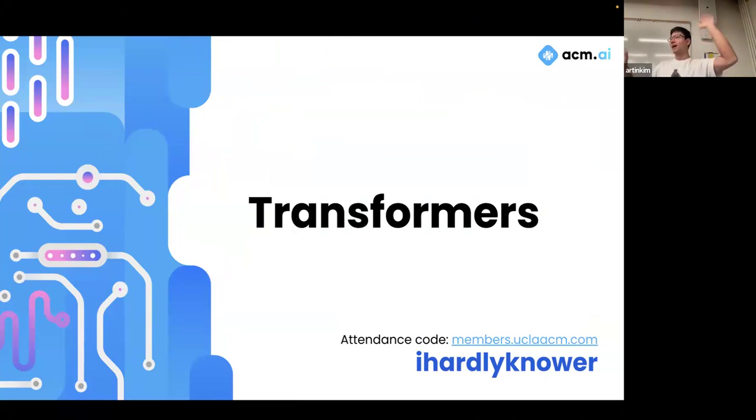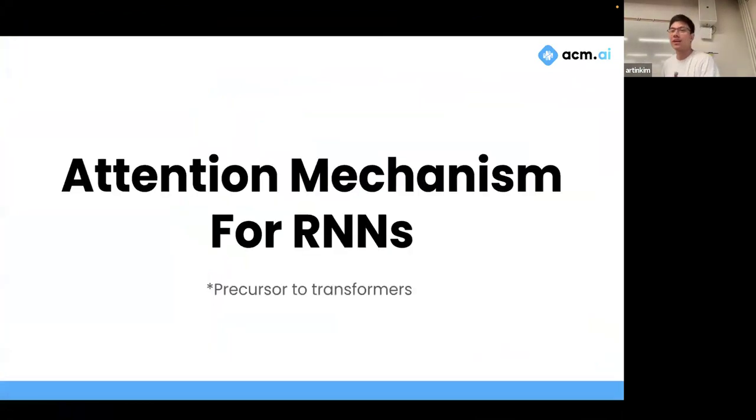So this is kind of the backbone to all of the things that are cool these days, which is all the image stuff and all the text generation stuff and all the cool stuff. Okay, great. So a little bit of a history lesson. This is a little bit of how transformers, kind of where the idea came from.